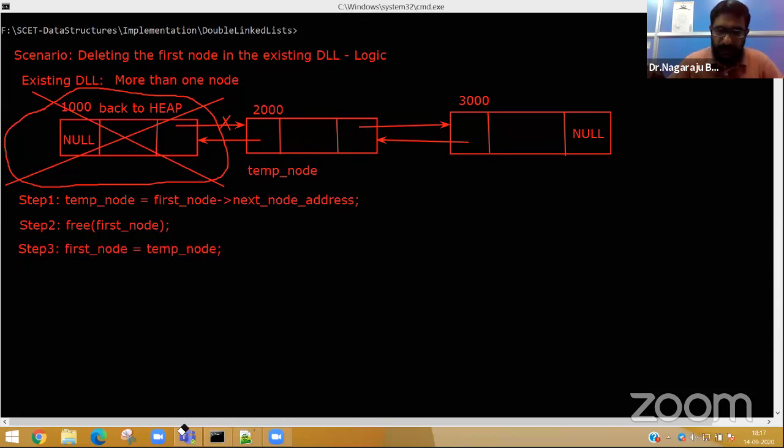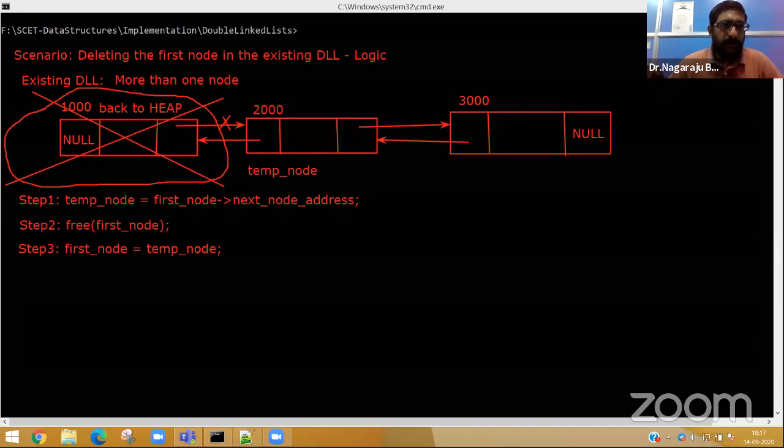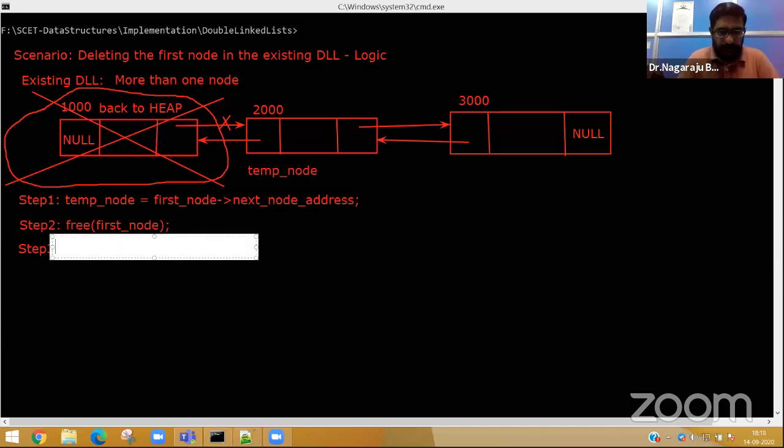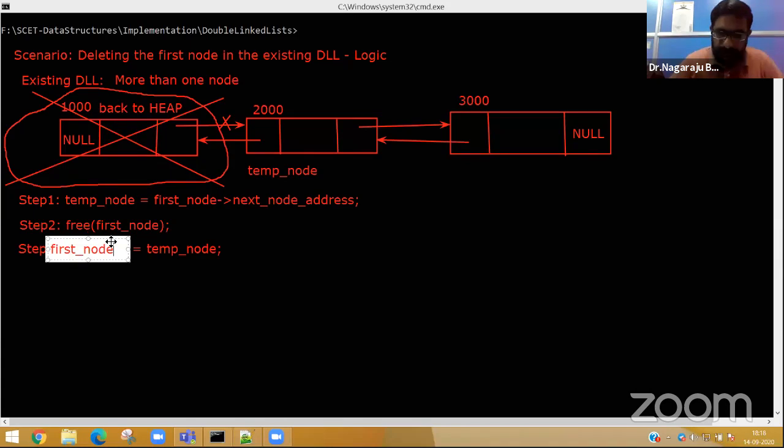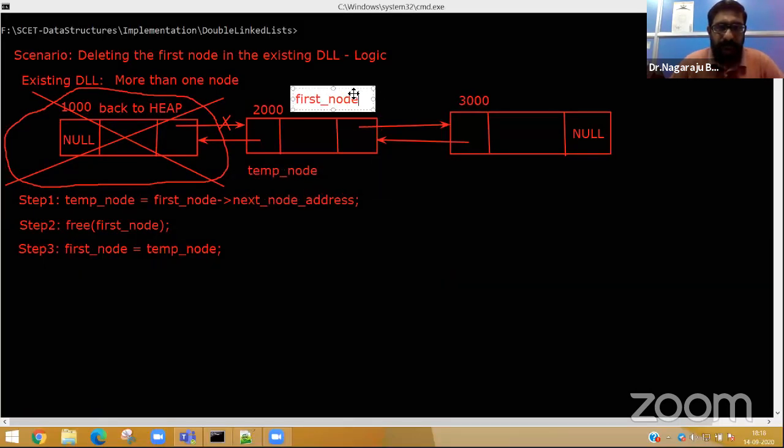This is removed and first node is equal to temp node. That means first node comes here. Now both first node and temp node are same at this position.